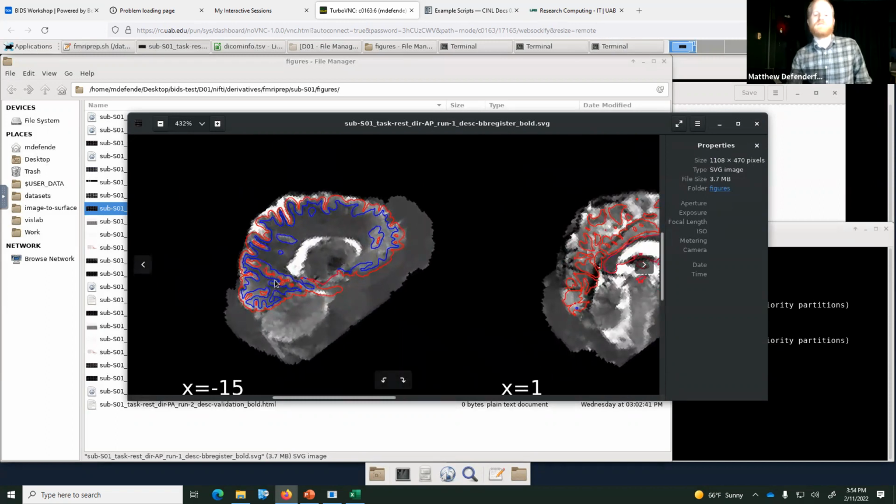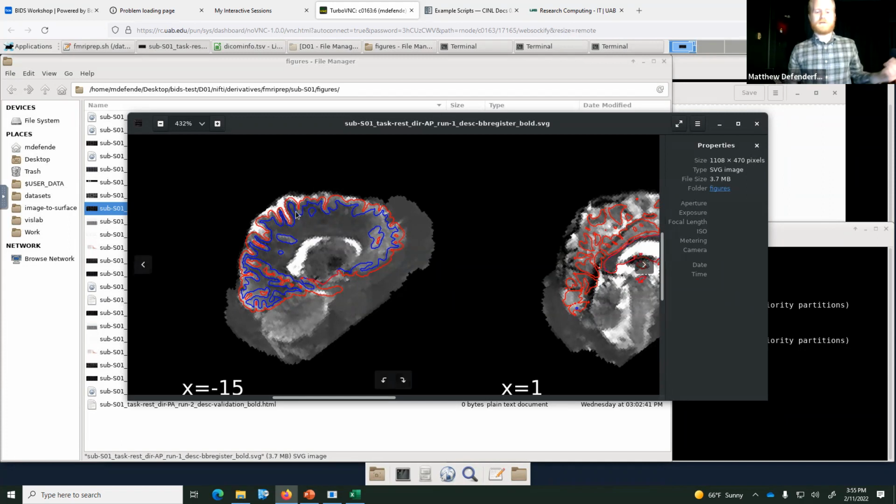red and blue lines. Both of these lines are created by the pial surface, by the surface borders for the white matter and pial surface from the T1 image. And then we've got overlaid under it, I guess, the BOLD sequence that came along with it, the BOLD sequence that was registered to the T1.